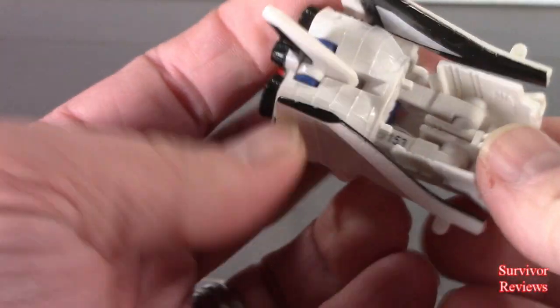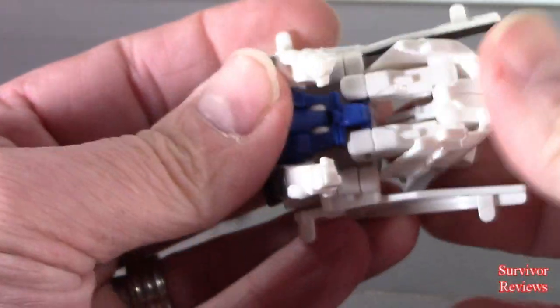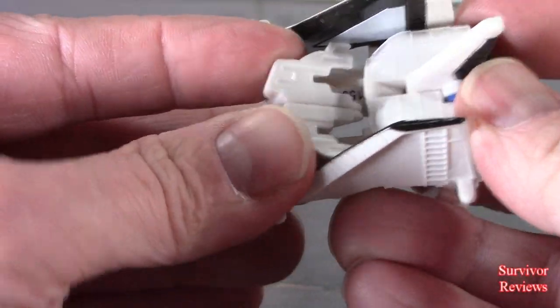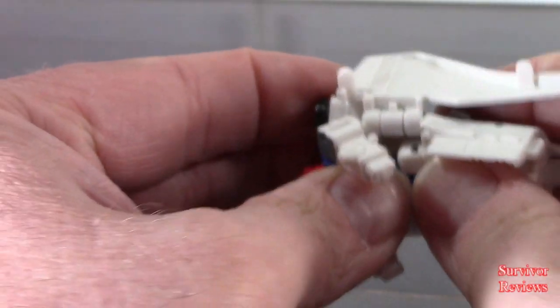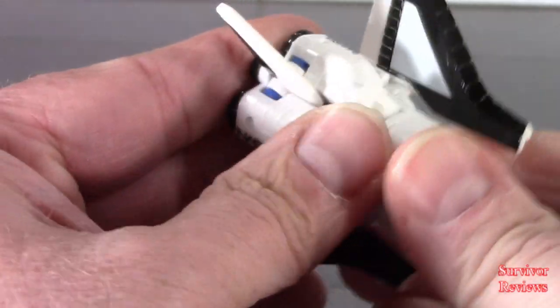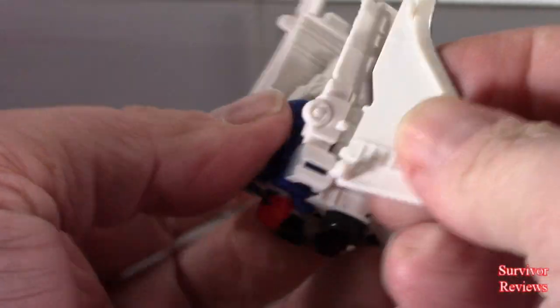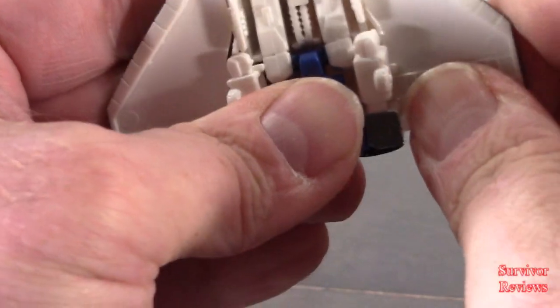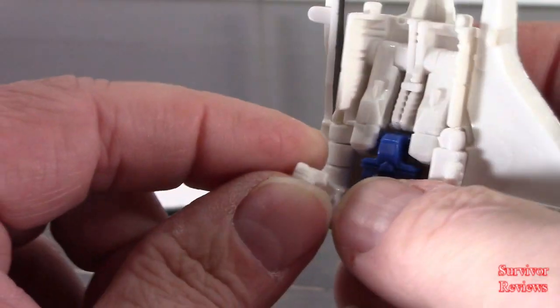Alright, now the legs are supposed to bend right here at the knee. They come up and over. Move the arms out of the way a little bit so that it will slip in place here like that. And it should go right in there, because I guess technically it was made for it. So get in there. There we go. You just gotta push it a little bit. Let's see here. Bring down the arms, pull up the wings, and that wrist pops in there. There's a hole right here and a pin right here. Make sure you get the thing in there like that, and it'll work just fine.